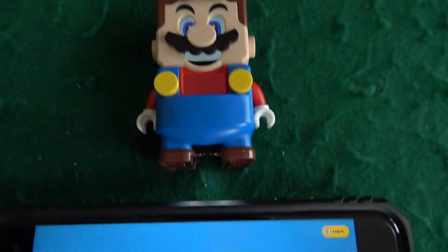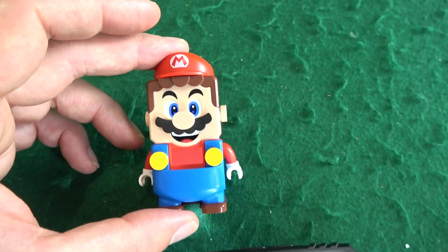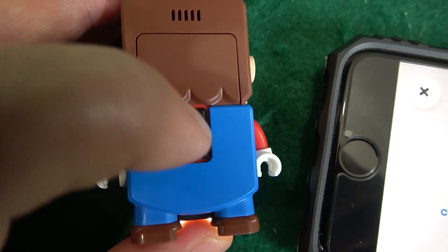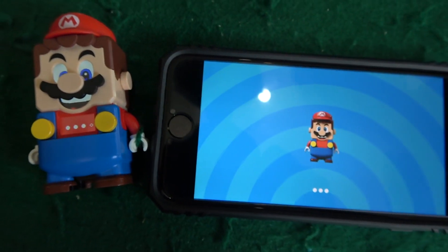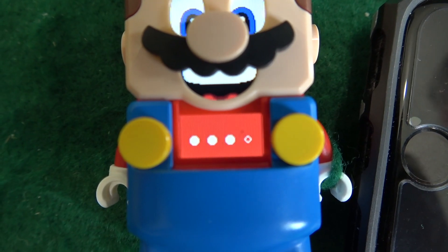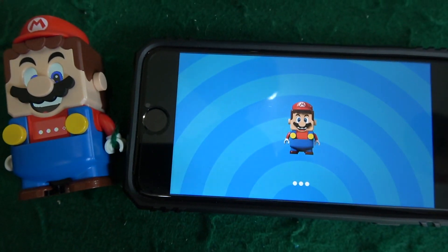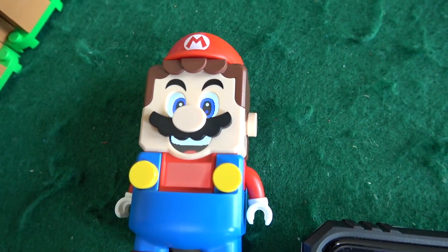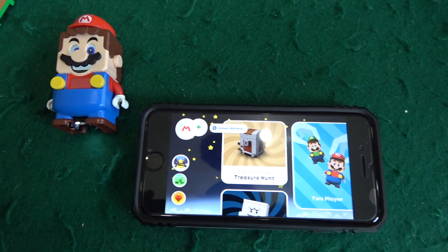Just wanted to make a quick note on the Lego Super Mario app. We downloaded this because we wanted to have Mario and play with the app, which is advertised. Right here it says connect your Mario — you go into connection, connect Lego Mario, come to the top button which is the Bluetooth button, hit it and it will pick up. It says Lego Mario. So now it's working with Lego Mario here and it stops — it kind of freezes on three buttons. Lego Mario is frozen. We'll try and connect again — he's not even moving at this point. This is version 2.0.3 of the app. Unfortunately, this does not work at all. I looked into the reviews — he will work with this again, but it will not work with the app. We've tried it numerous times. This is a bit of a deal breaker for us. So at this point, we cannot recommend the Lego Mario starter pack.